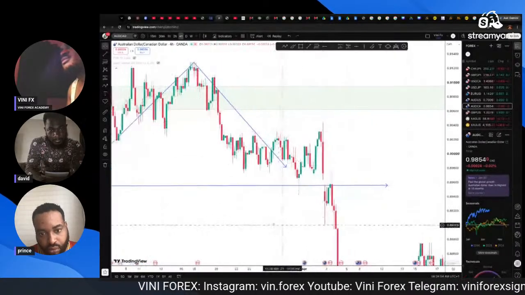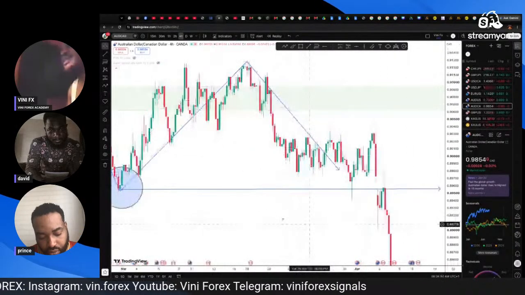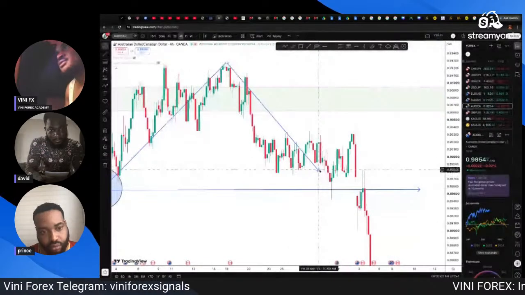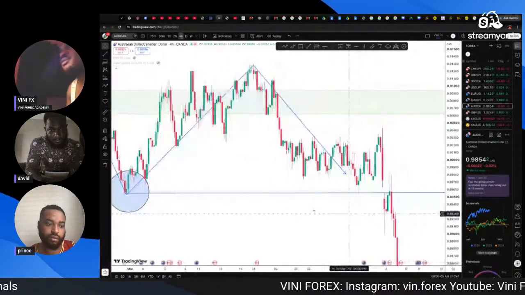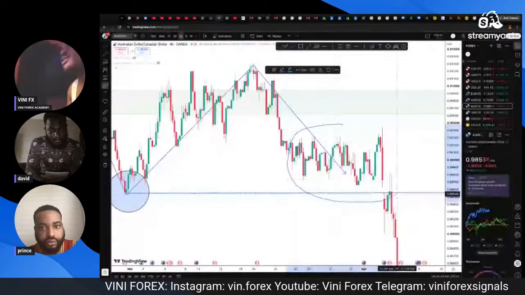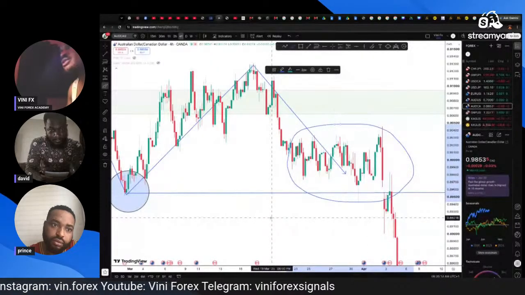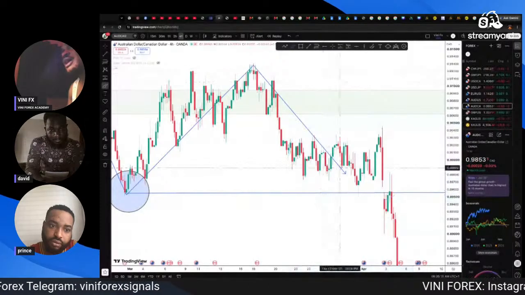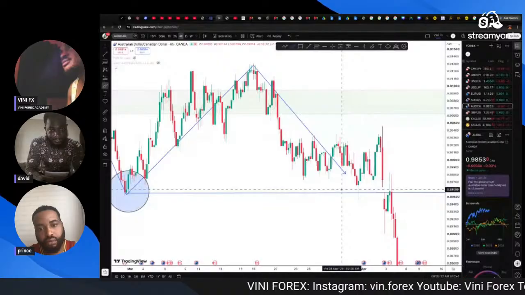And remember, we are doing what is called the top-down analysis, and right now we are still on the 4 hours time frame. We have not even gone to the 1 hour time frame. This area now is the lower low of this market, and this is the higher low. And you are expecting to take your buy here. Is that correct? Yes, sir.